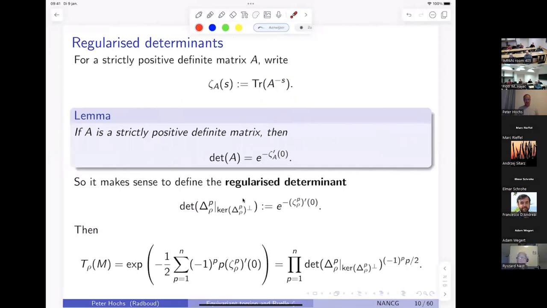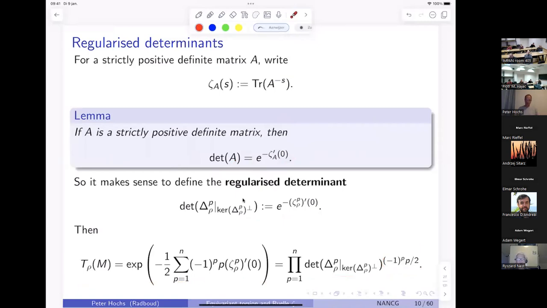That means for the right-hand side, we can replace A by this Laplacian, which is of course an infinite dimensional space. The right-hand side still makes sense. And we can define the left-hand side as the right-hand side if we move out the kernel. So we could make this definition if we wanted to. If you then take the definition of analytic torsion in terms of this, we'll get a product of determinants raised to some power. Now, why would you do this?